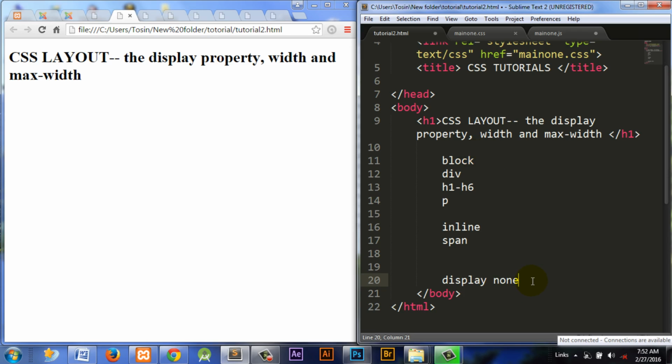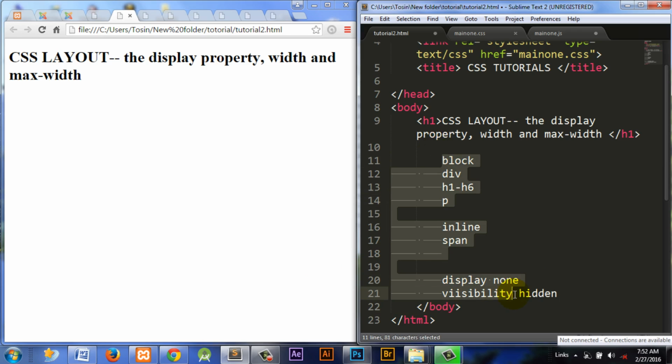And if you don't want to use display, you can use visibility and set it to hidden. It works the same as display. Let me show you a brief example of this.